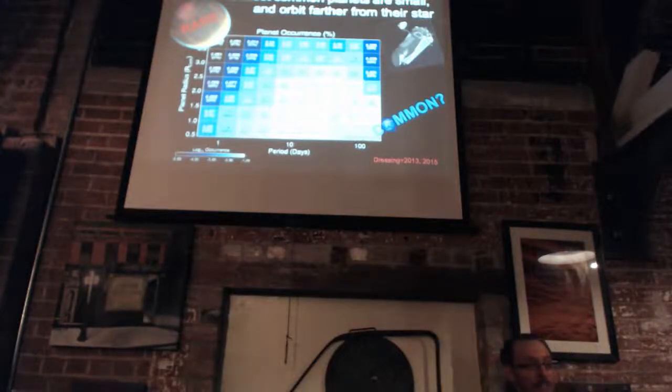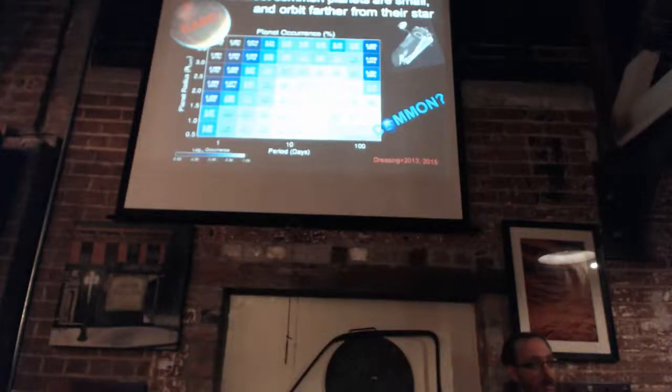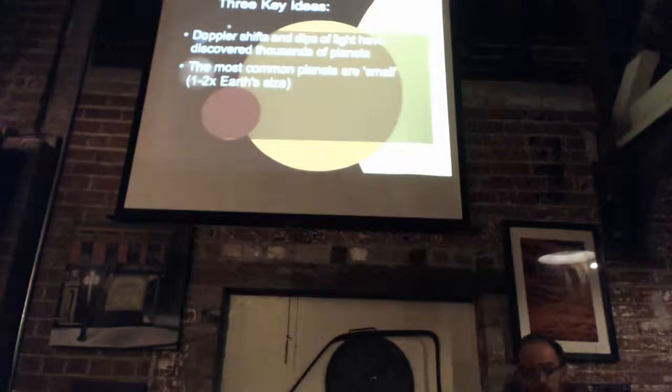There's still a lot of debate about exactly what that number is. How common are planets with the size and temperature of the Earth? Because that's something we'd really like to know to put our own planet, our own home, in context in the universe. But there's no question that in general, there's this trend toward more planets that are small and more planets that are cool. So that's the second take-home point here, that the most common types of planets are these small planets, 2 times the size of the Earth or smaller.